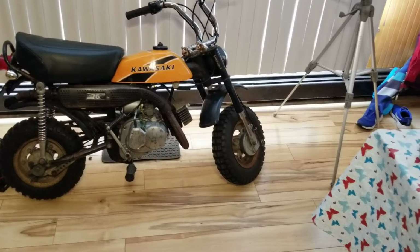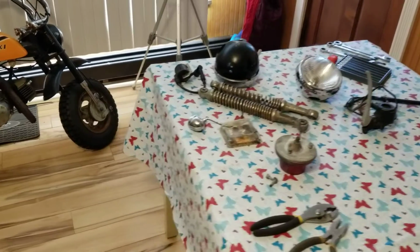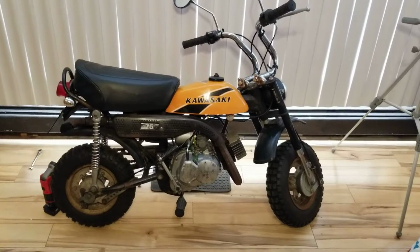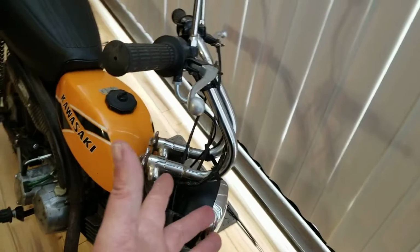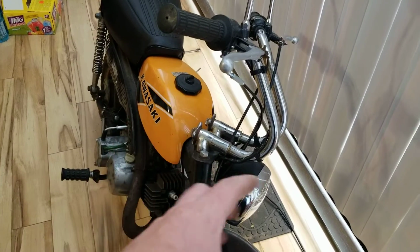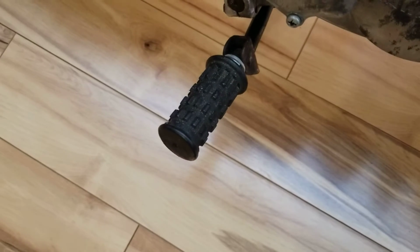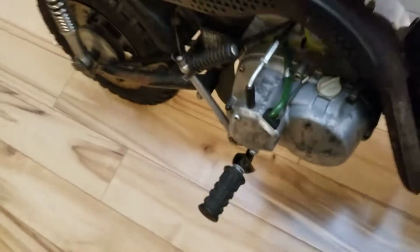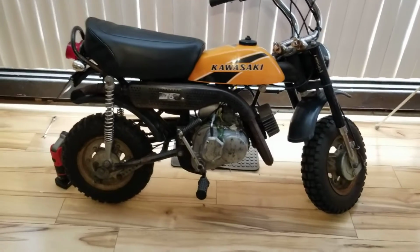So I want to show you guys some alternatives. Okay? What is an alternative? Alternative parts. These bikes are stupid pricey. Okay? Like, I'm talking like 150 to 200 bucks for a headlight assembly. Guys, a headlight assembly. Not only a headlight assembly, a 6-inch headlight. Okay? I'm talking about foot pegs that are $50 each. I'm talking about a spring kit that goes in the back there for $30 for the kit. Whoa! Guys, come on. That's ridiculous.